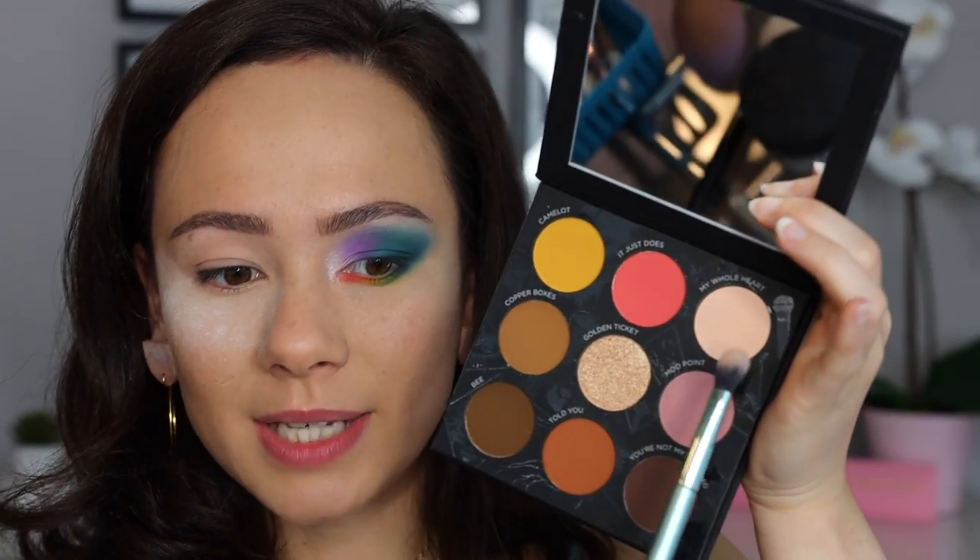Even though I love Christy, I gotta be honest — anything having to do with the quality is on Pure's part, not on Christy's part. I think design-wise and idea-wise, Christy did amazing. So I'm going to start off with the neutral side. I'm taking my Whole Heart right here — we will come back to this color. But to start, we're keeping it very simple and just popping this shade under the brow bone.